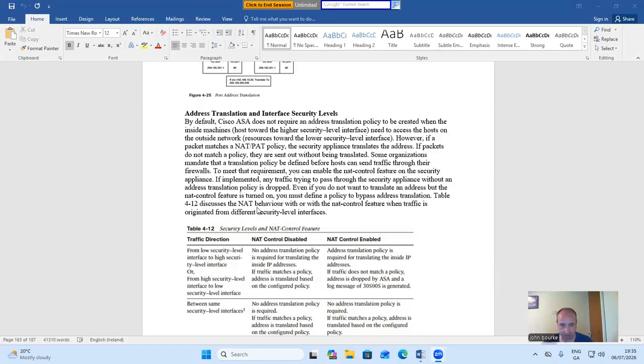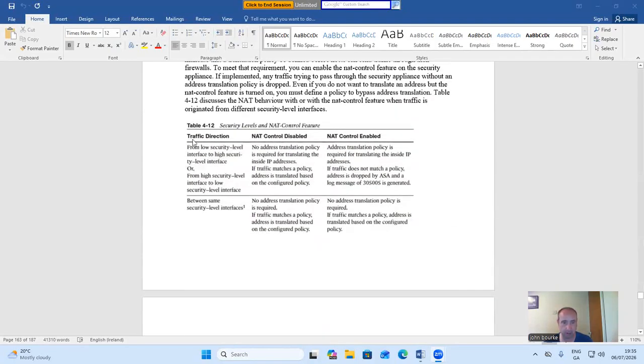Table 4-1 discusses the NAT behavior with or without the NAT control feature when traffic is originated from different security level interfaces. So, traffic direction, NAT control disabled, NAT control enabled. From lower security level interface to higher security level interface, or from higher security level interface to lower security level interface: no address translation policy is required for translating the inside IP address.